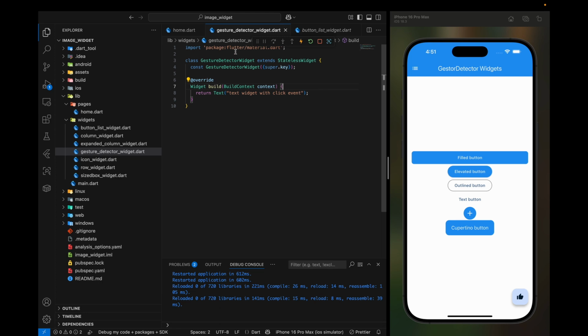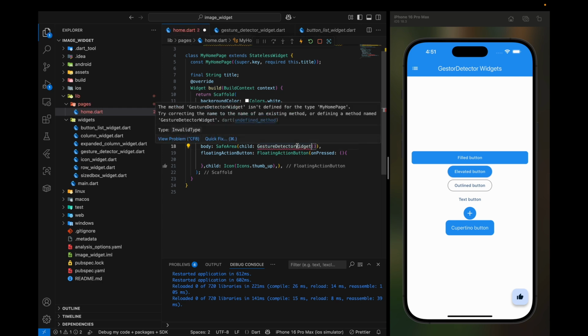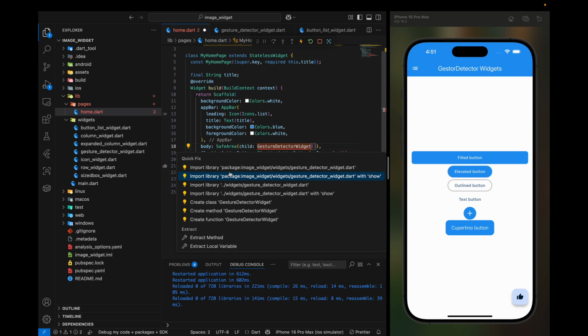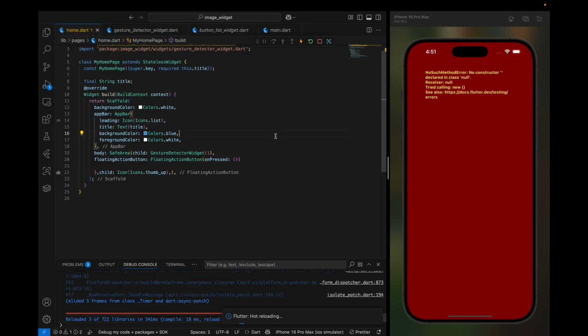Save it, and now copy the name of this class. Let's go inside of our scaffolding widget, and here instead of returning the button widget, let's return now our gesture detector widget. Make sure you import this class and then save everything.